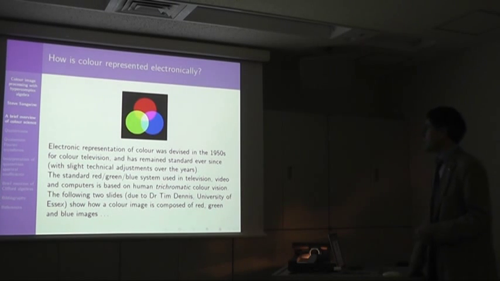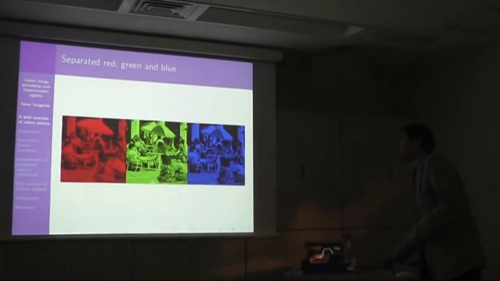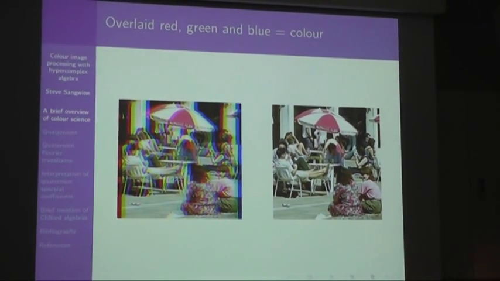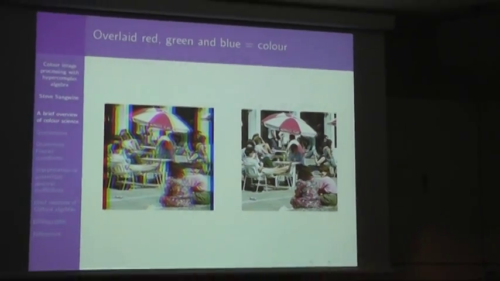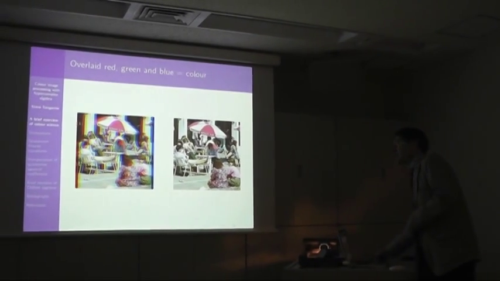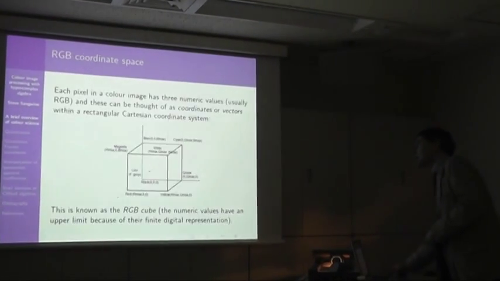And the system is called red, green, blue. It uses a red, green and blue primary, and they're combined to make all the colours that we need on our displays. And here we see what the red, green, blue aspects of an image look like, then what they look like combined to make the full colour image. Okay, so this is how colour is represented in digital pictures and digital video, largely speaking.